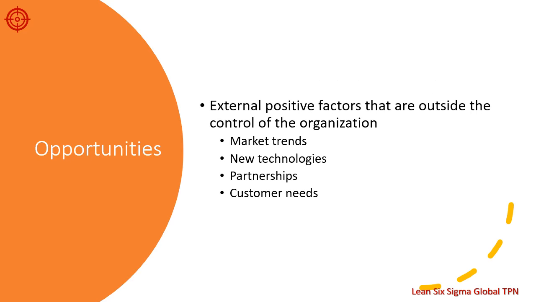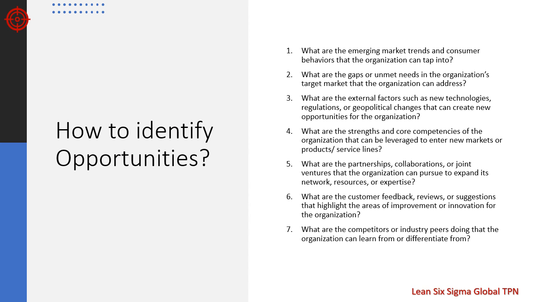Opportunities are the external positive factors that are outside the control of the organization, such as market trends, new technologies, partnerships, and customer needs. And here's how to identify the opportunities. You can ask questions like: what are the emerging market trends and consumer behaviors that the organization can tap into? What are the gaps or unmet needs in the organization's target market that the organization can address?